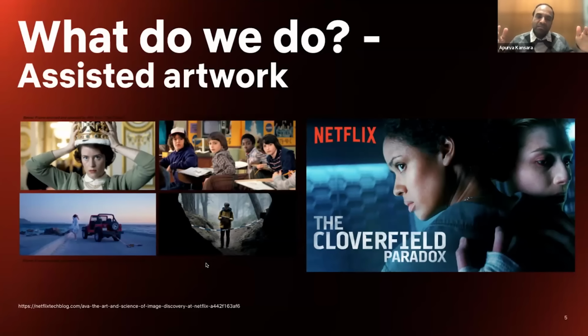And the best possible way is to use our computer vision and machine learning algorithms to pick the right frame from content and have those frames presented as an assisted artwork that we can bring to our users. Here are some examples of stills shown in this slide, which are true artwork generated on the Netflix service, created with the assistance of our computer vision algorithms and models that our machine learning team created.